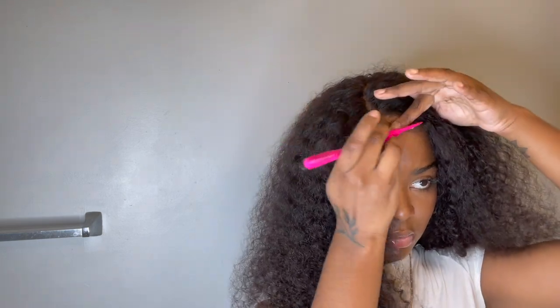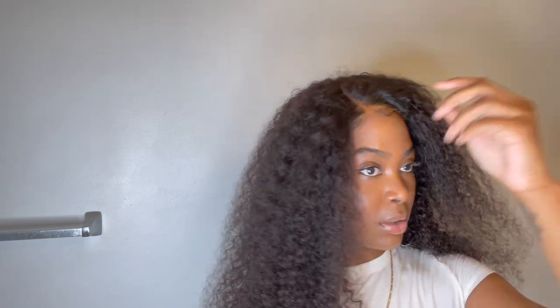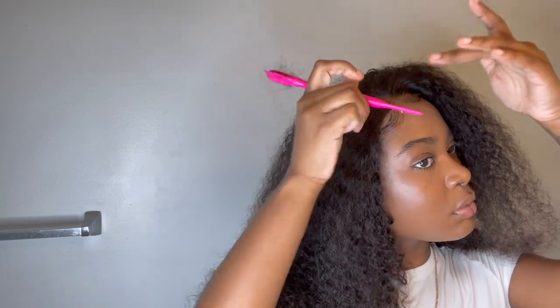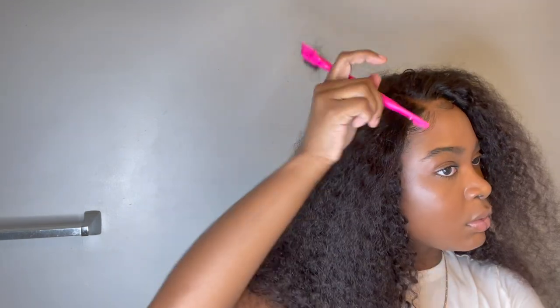And it was super easy to put on. Like I always been intimidated by wigs because I'm like, I don't know how to put them on. Well, I love it. Love big hair. I think it's really cute.